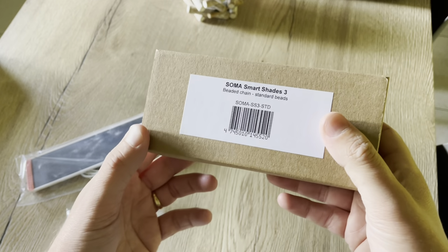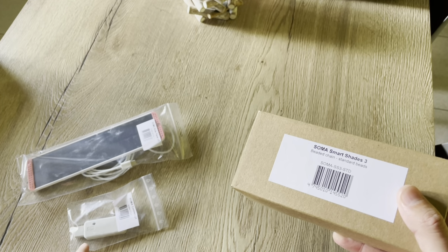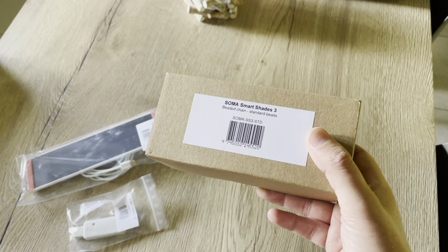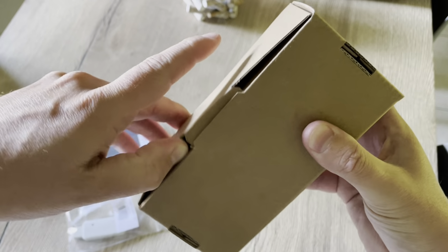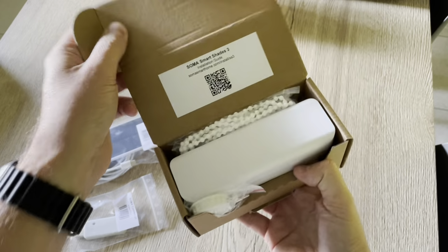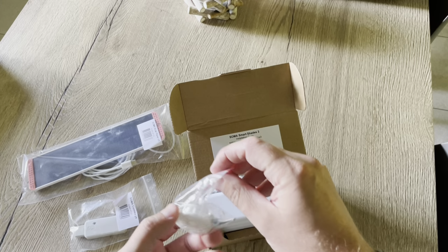So Soma sent me this Smart Shades 3, solar panel and Connect U1 in order to make a video about it. But as always, I give my honest opinion. So first, let's see what's in the box, and then see what this is all about.